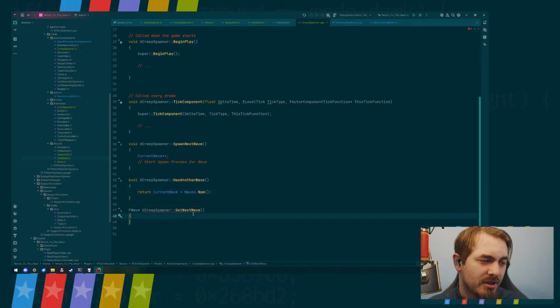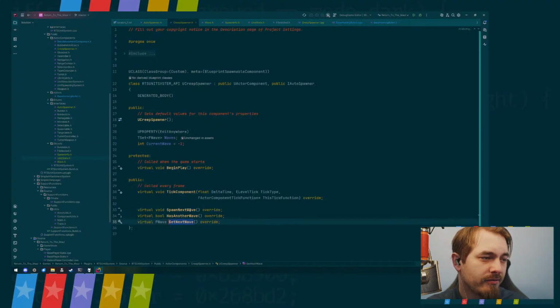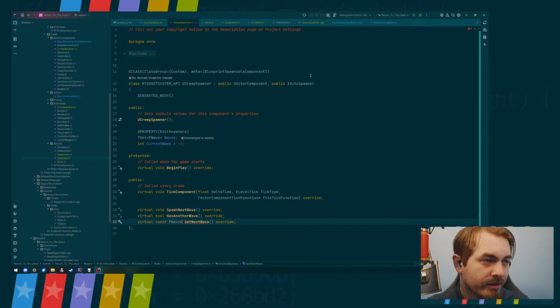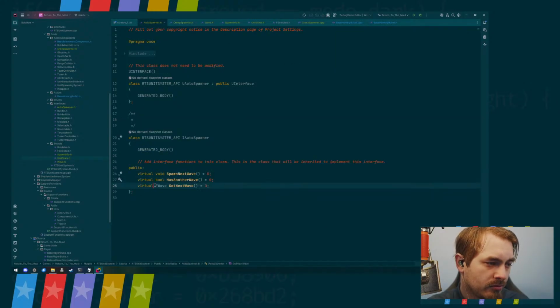That feels like it's going to be an off by 1 error right there. This GetNextWave needs to be a const FWave reference, const FWave reference.